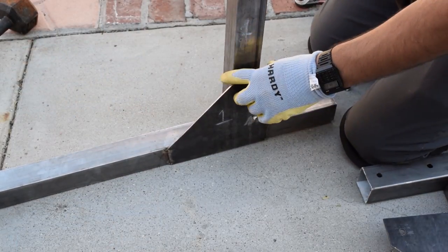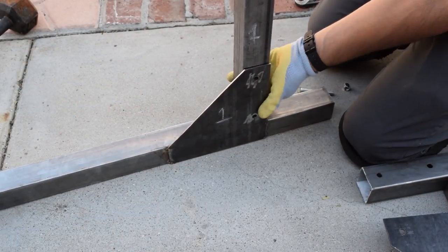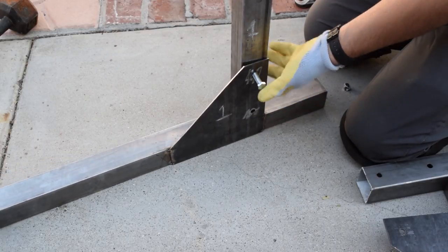I used 2.5-inch, 3/8-inch bolts and nylon nuts to fasten all the parts.